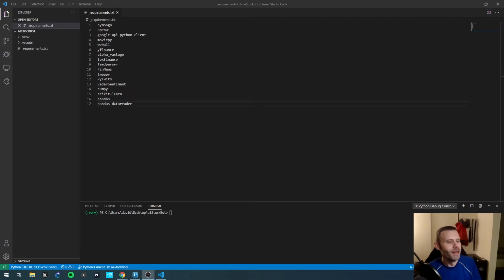It's whatever. Alright, so previously I mentioned that we wanted to do environment variables for our various API keys, logins, things like that.